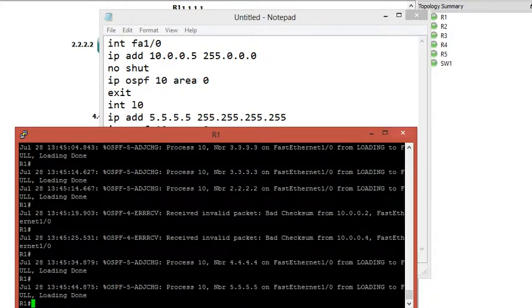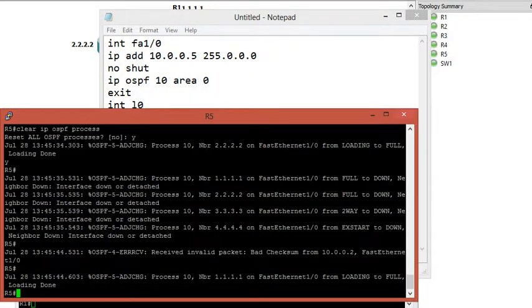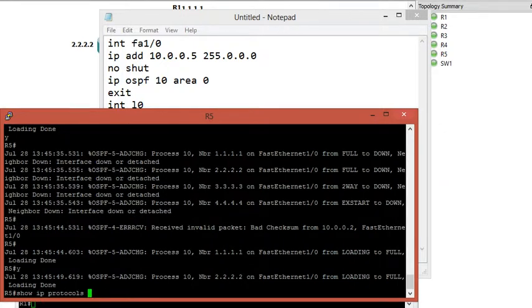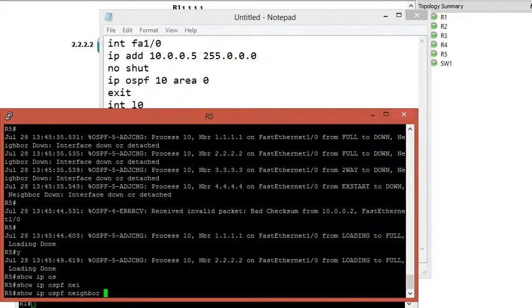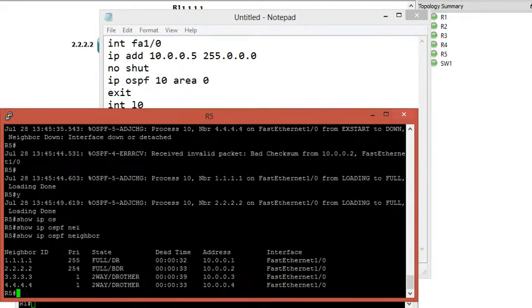Now we'll go to router 5 and check who is neighbor. Show IP OSPF neighbor. See here, you see this 255 priority.